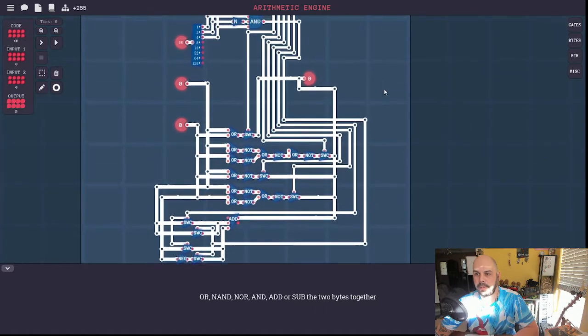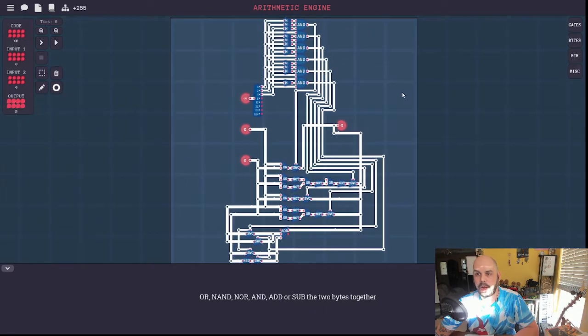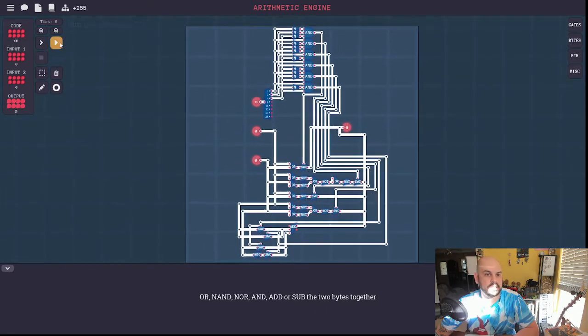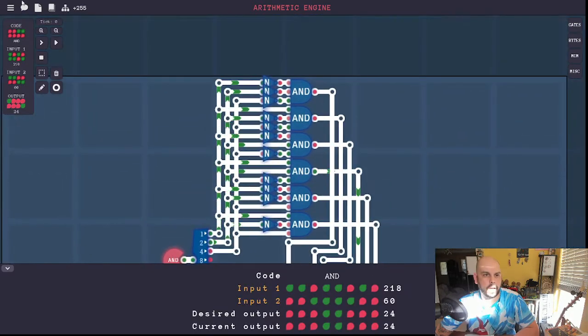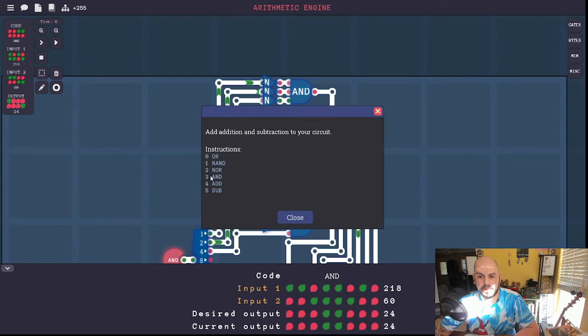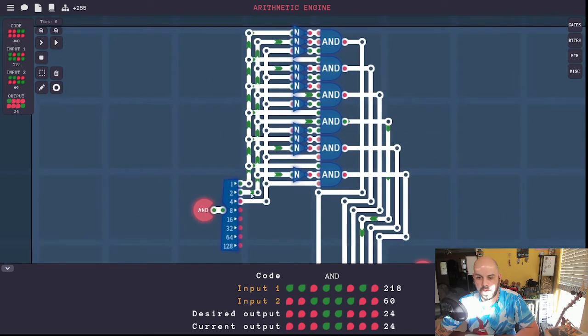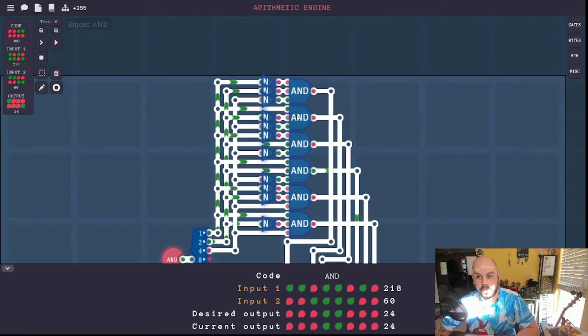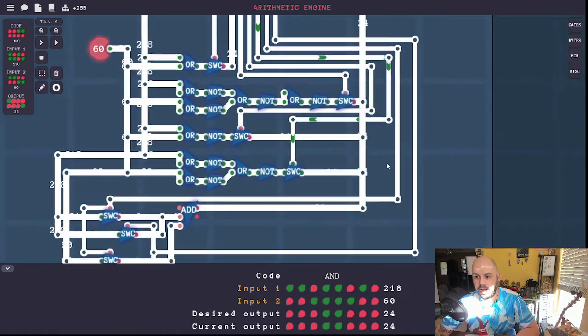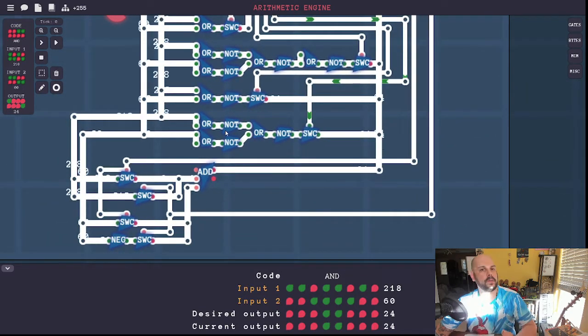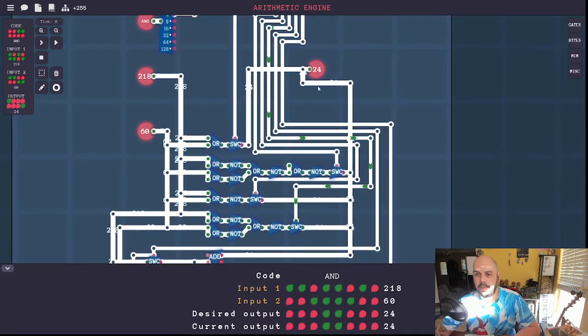So let's go ahead and step this on through. And I probably should color coordinate this to make this a little bit easier. But bam. So it wants us to AND, right? So if we look up here at our instructions, AND is number 3. So we've got 1 and 2 on, which is binary for 3. It comes in and suffices. This is 0, 1, 2, and 3. So 3 gets turned on. We follow our switch down. This switch is turned on, and we already know that this is my AND gate circuit from the last component. And then boom, it outputs.